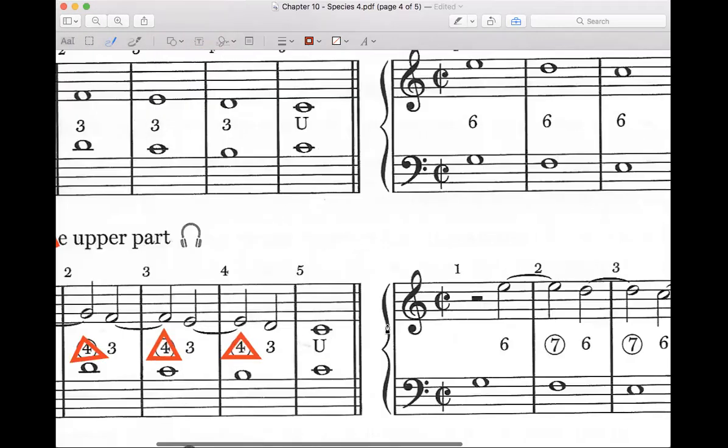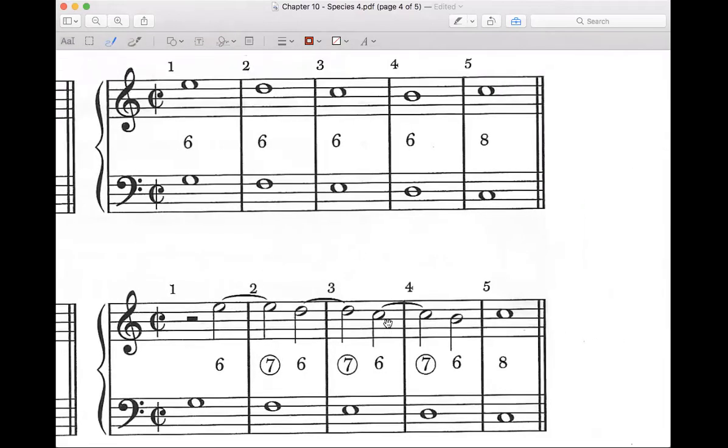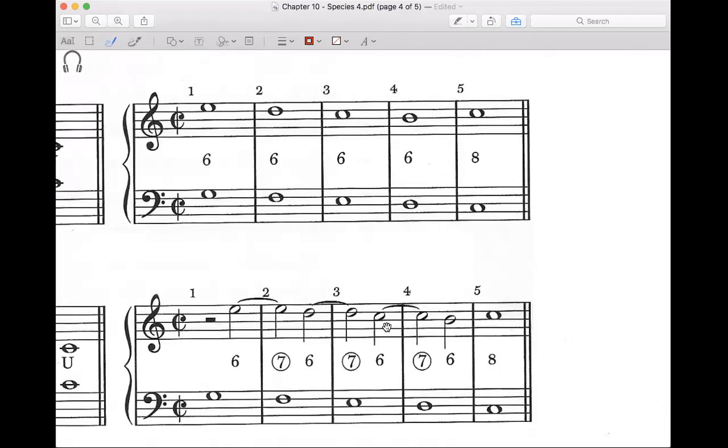All right, you can do the same thing using parallel sixths, which again, I'll remind the viewer at home, what is the inversion of a third? Well, it's a sixth. So it should work in a similar way, but let's double check. So if we start with 6, remember we like parallel sixths. Normally in species 1, we would see a total of 3 in a row. Here we see 4 in a row. And why is that? Well, it creates a chain of 3 suspensions in a row. So this is why it's all right.